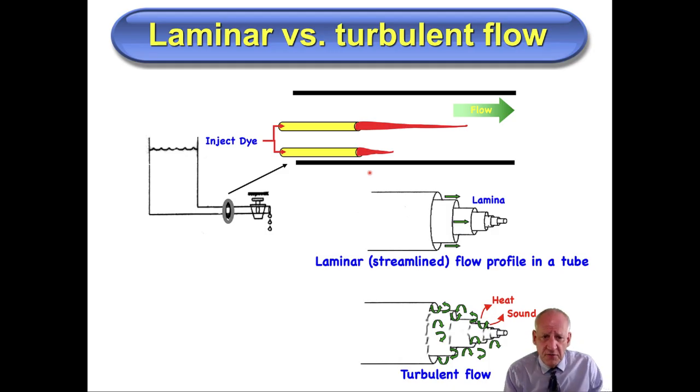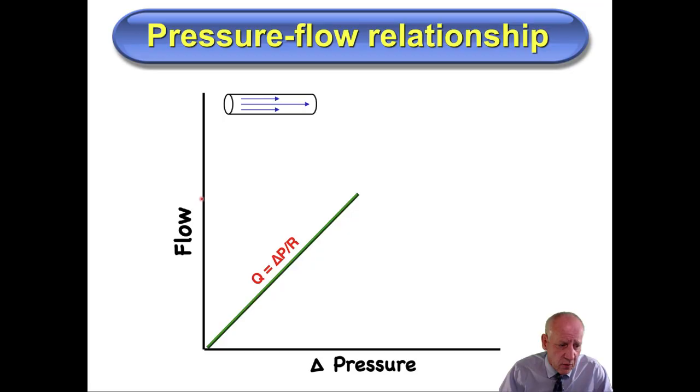He increased the flow velocity simply by adding more fluid to the container to raise the hydrostatic pressure head, the driving force pushing fluid out through the glass tube. As you might expect, Reynolds found that the rate of flow in the tube increased in direct proportion to the driving force. In other words, the pressure gradient. This is simply Darcy's law of force flow. Remember its application in electricity, where delta V equals IR, Ohm's law.